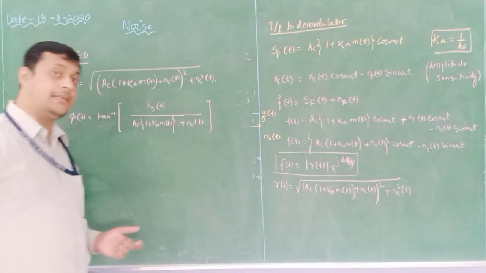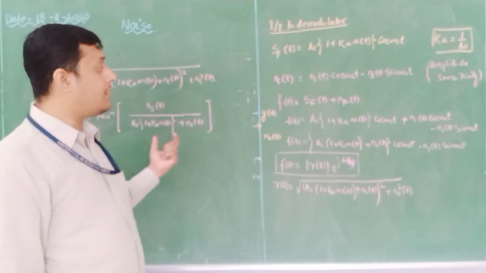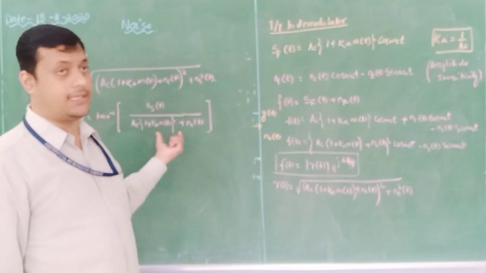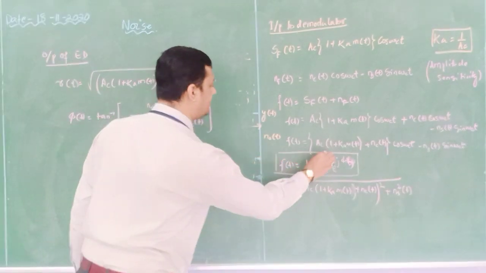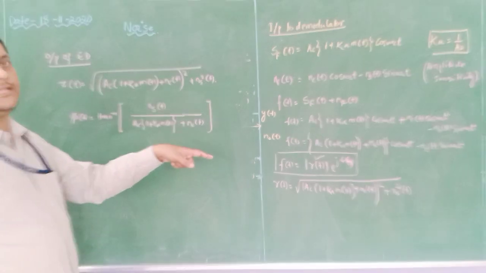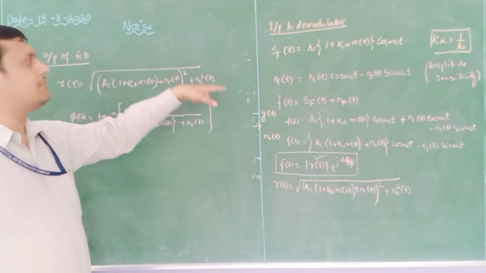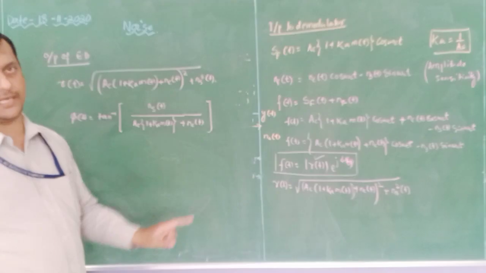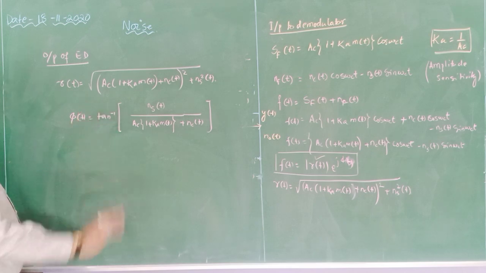But the envelope detector focuses on the magnitude of a particular signal. Now what is the envelope of this particular signal? The envelope is nothing but r(t). Here you can see this is your envelope and this is your phase. So the envelope is nothing but the magnitude available in our additive signal provided to the envelope detector. Okay. So r(t) is this much, phi(t) is this much.